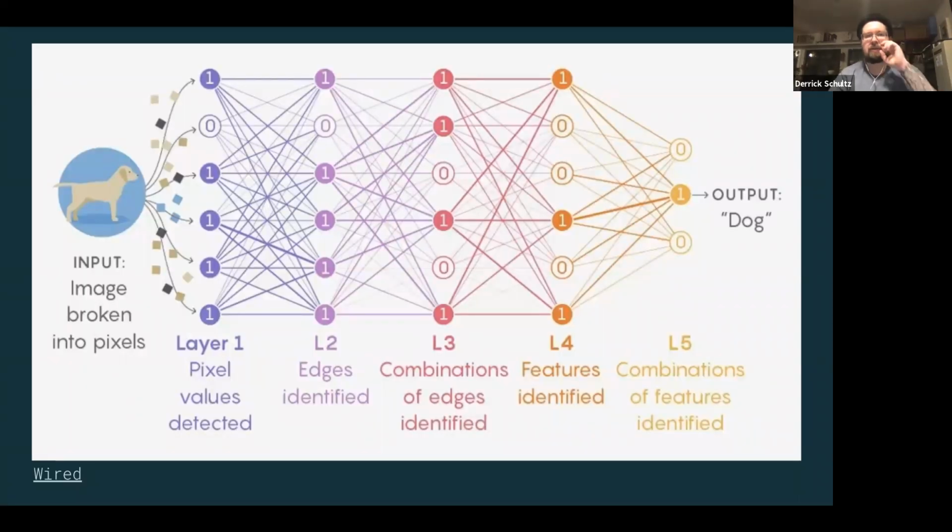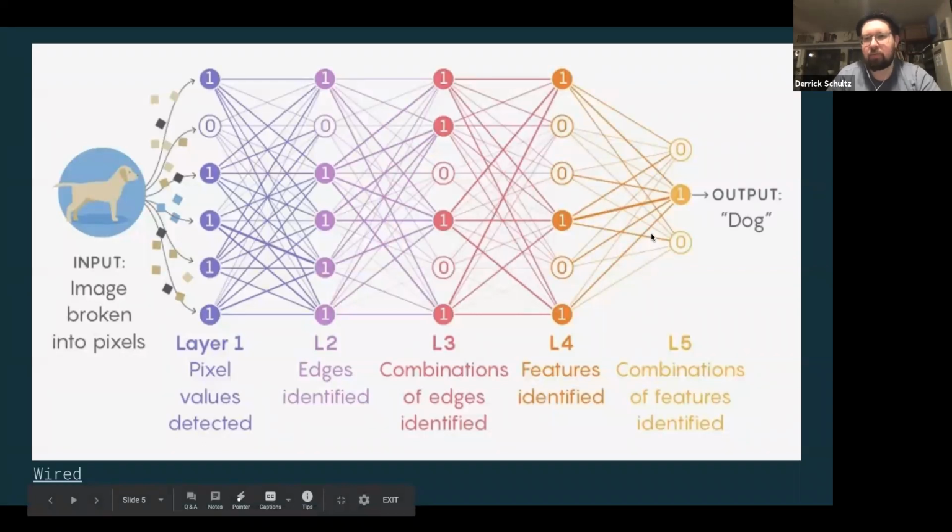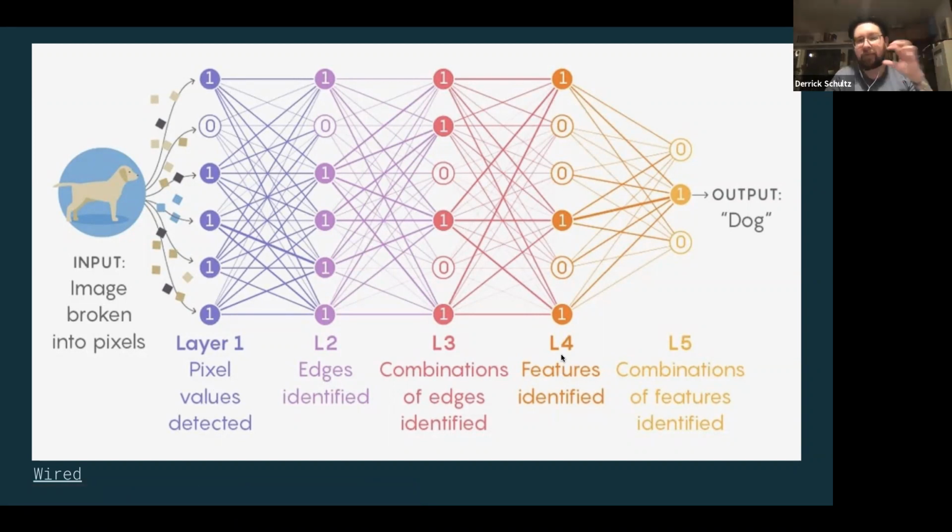I think I've shown this in a couple different classes now, but these are essentially the layers of a machine learning network. In this case, it is a classifier, but this could work for an image generator as well. Essentially, there are layers here. Each of these layers contains either edges or textures or features. And as you get further down, you get closer and closer to really exact dog features.